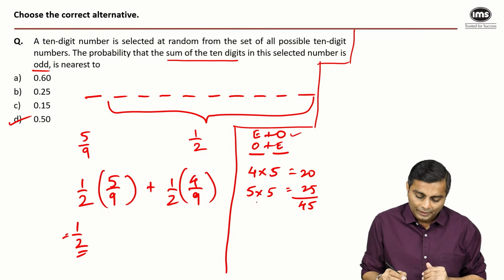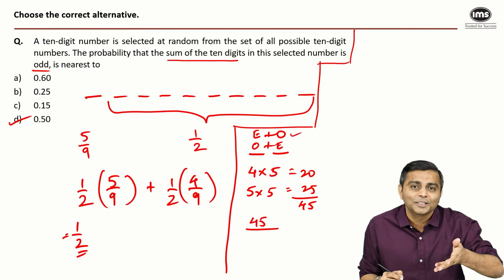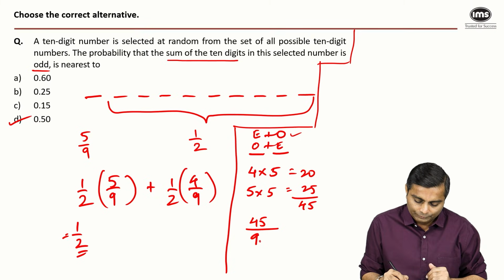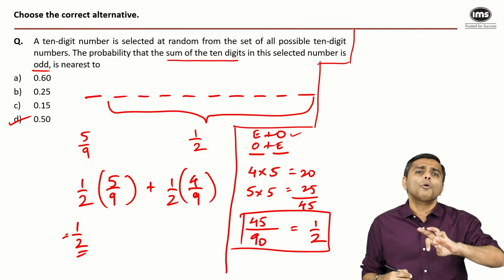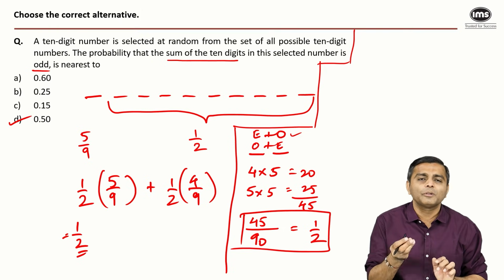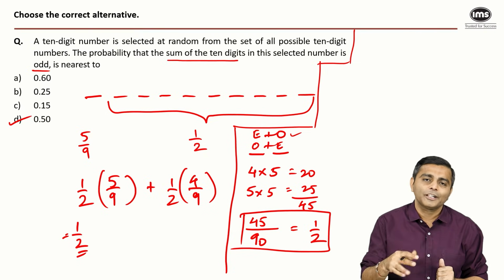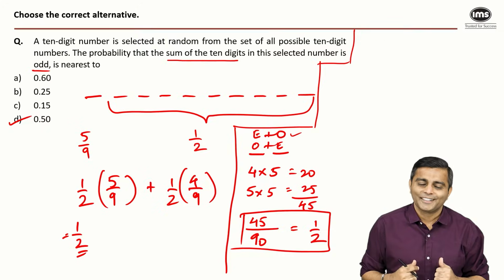We are trying to find probability. So 45 on the total number of 2-digit numbers. How many 2-digit numbers? 99 minus 10, 89, plus 1, so 90. So this also gives you half. You could have done this for 3 digits. It's obviously going to be slightly lengthy, but if it works for 2 digits, it's going to work for 3, 4, 5, 6, 7, any number of digits. So this method is also all right.